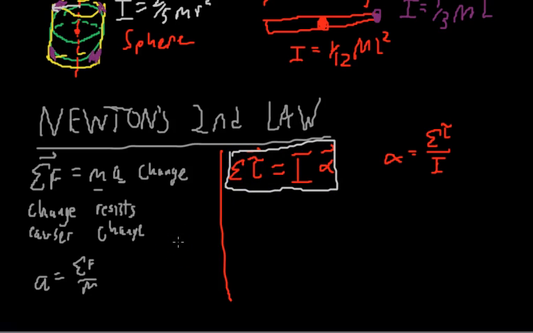What you'll notice here is that we just have a lot of new equations in this unit, but they're all pretty much analogous to what we had in the past units in some way or another. So this is just the same equation, just for rotational motion. So let's just look at something.